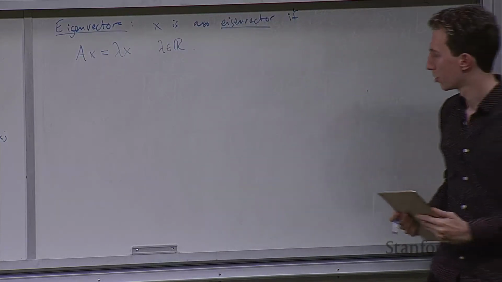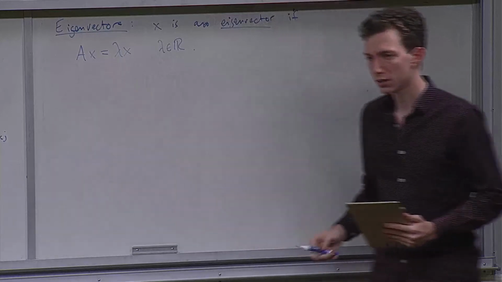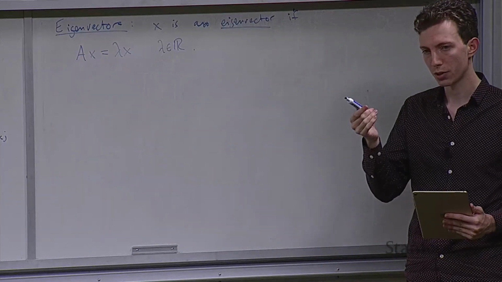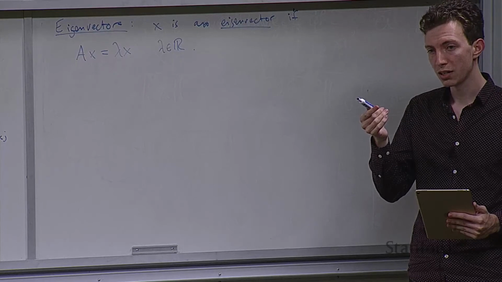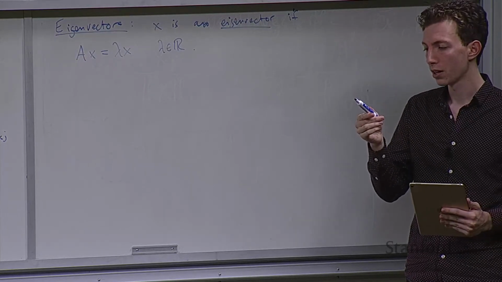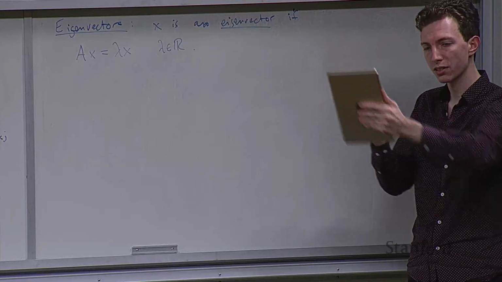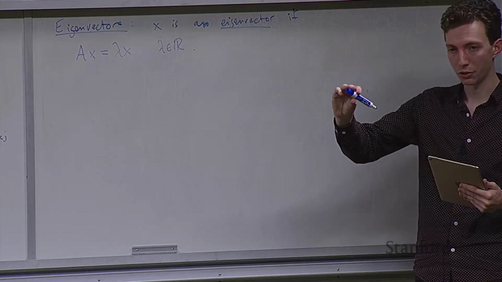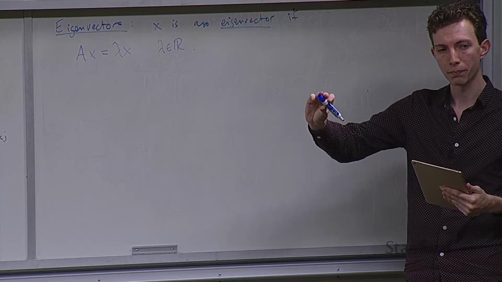x. So the picture that this should give you is I have my vector x pointing in some direction. I multiply it by A. And instead of just moving x somewhere, which is what multiplication generally does, it actually just either extends x or shortens it, or flips it the other direction and extends or shortens it in that way.